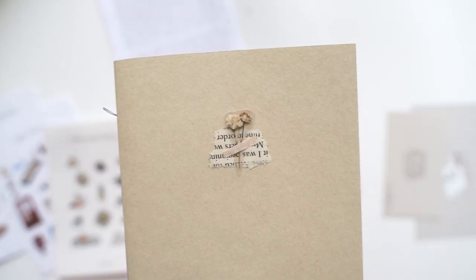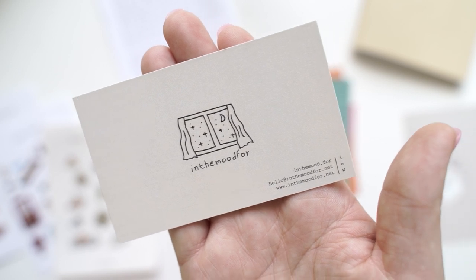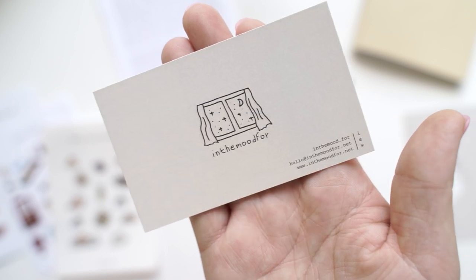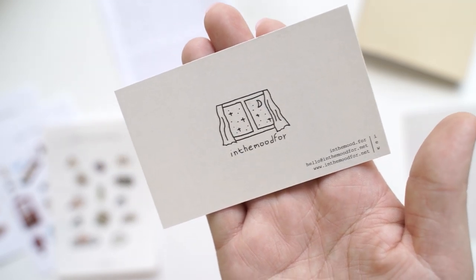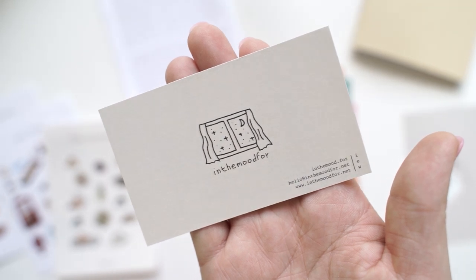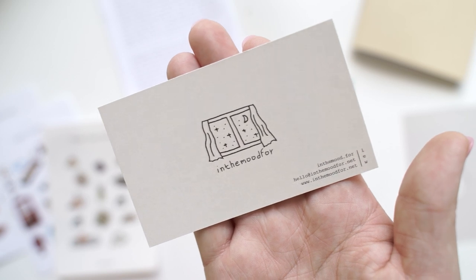So that's everything inside the box. If you didn't catch the store name at the start, it's called In The Mood For. Go check them out on Instagram. They have the most amazing aesthetic. This box wasn't sent to me for free at all. I purchased this with my own money. So I'm purely doing this review because I absolutely love and adore this artist's work. So I highly recommend for you to go check out their Instagram if you want to follow them, or check out their store if you want to purchase some of their gorgeous goodies.